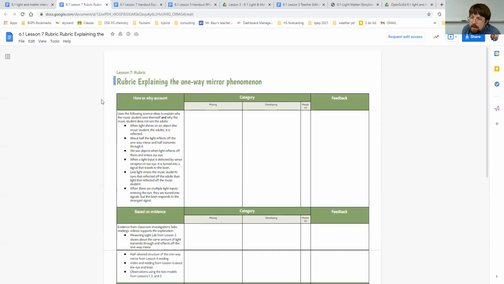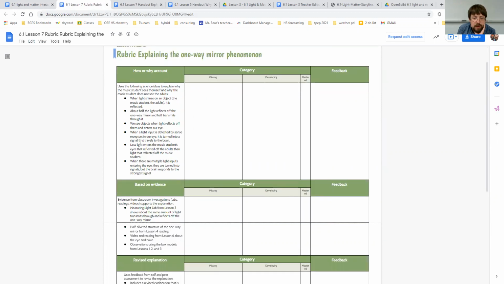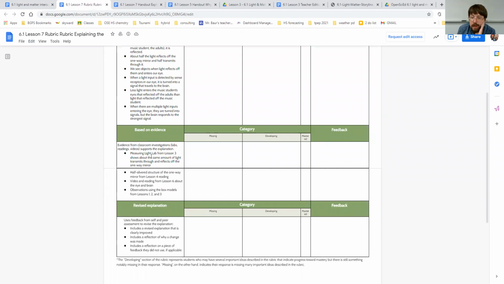One thing I'll say about grading in OpenSciEd is that they don't really provide a point system for how to grade. That's so different from district to district, and this is trying to be a national open source curriculum, so they don't get into the weeds. It depends on your context, but they do provide some rubrics, and you can assign points as you need to. But here's what they need to say, what evidence they need to bring in.